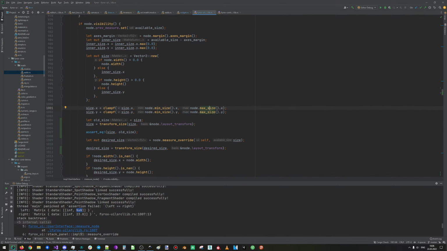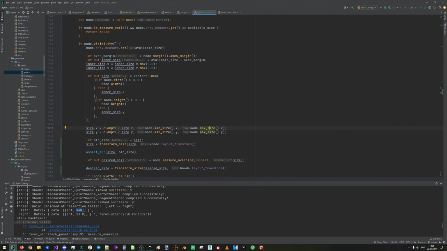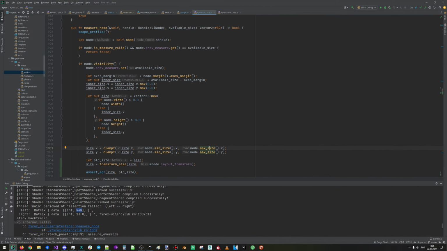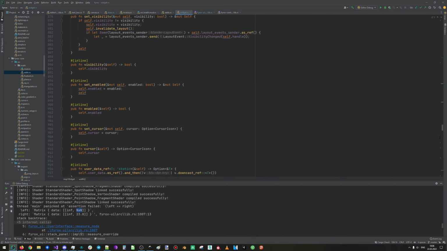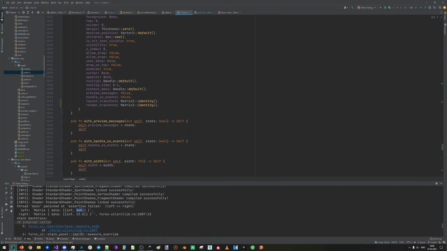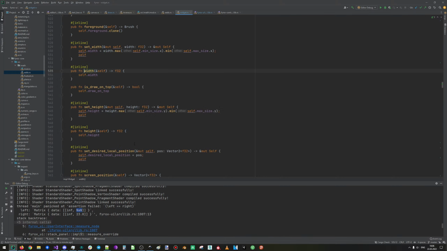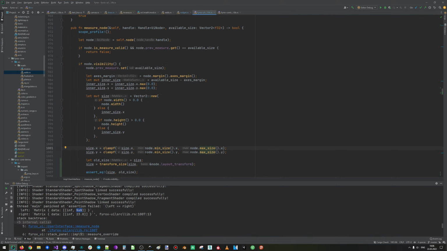By default it is infinity, but also the default value for width is NaN, not a number, and that basically tells that there is no width set.